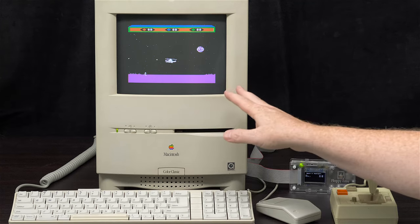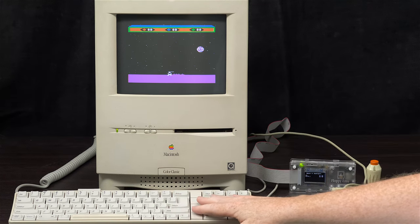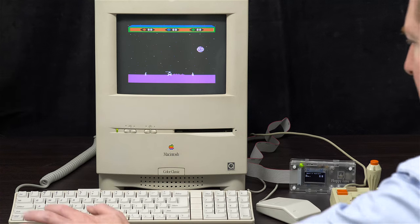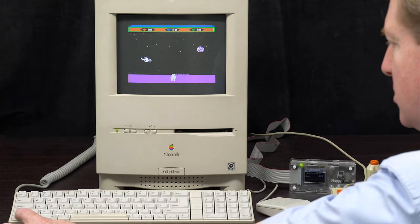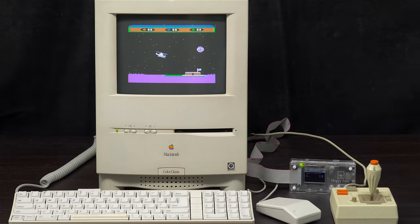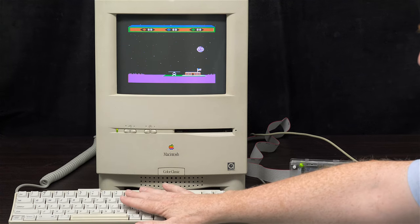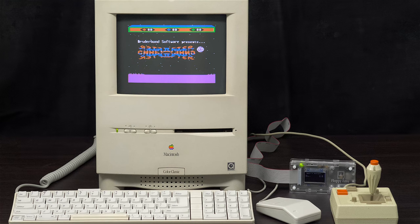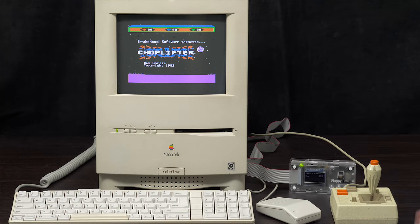I've done a lot of checking and some games just don't work with the keyboard. Some people say oh, it's A, Z and those keys should work, but you may need to push Caps Lock down. I haven't been able to figure out any keys that allow keyboard control in Choplifter. This seems to be one of those games that definitely requires the joystick — pressing all the arrow keys, nothing happens, but using the joystick the helicopter starts to move.